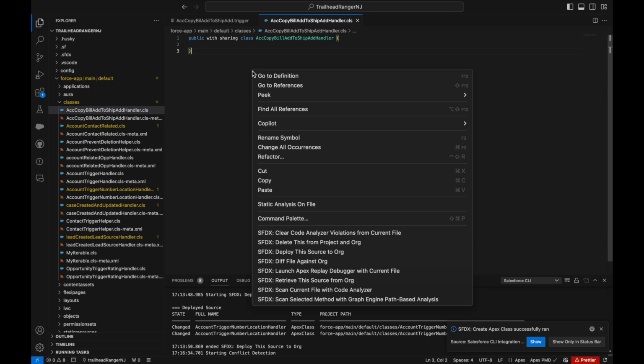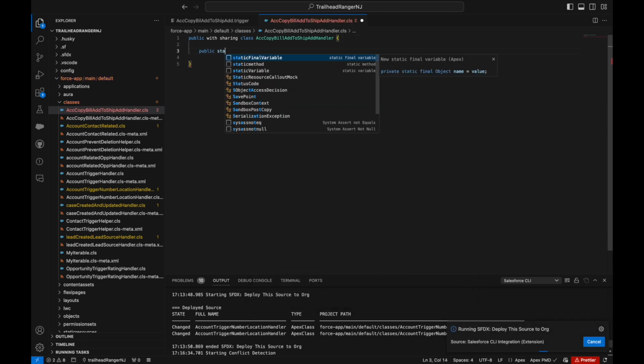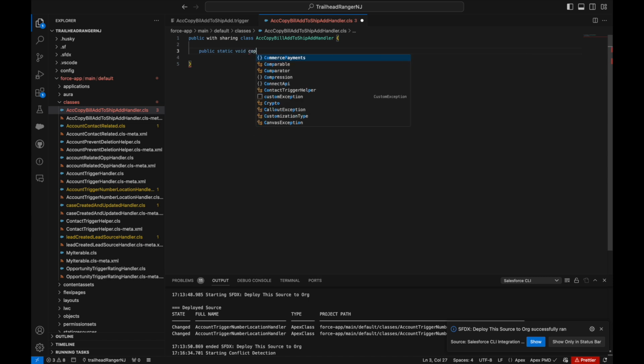I'll remove the constructor, then deploy it. I'll declare one method where we will write our logic, that is public static void copyBillAddToShip.